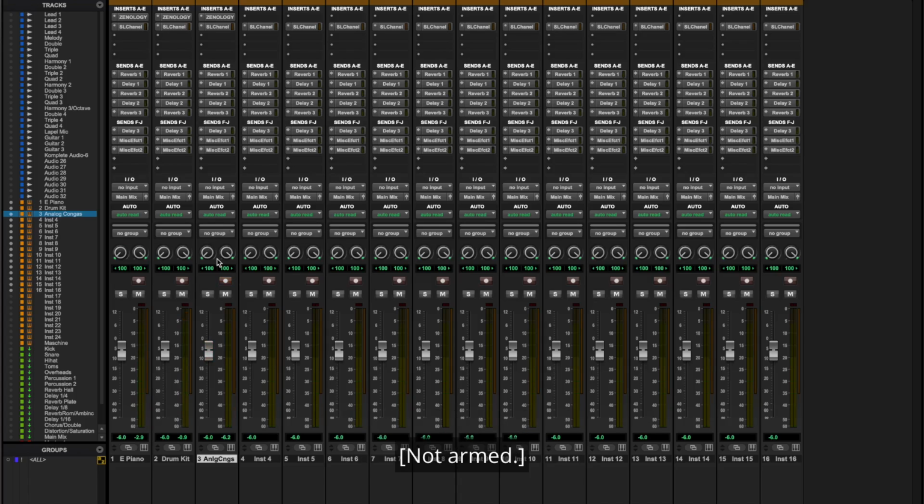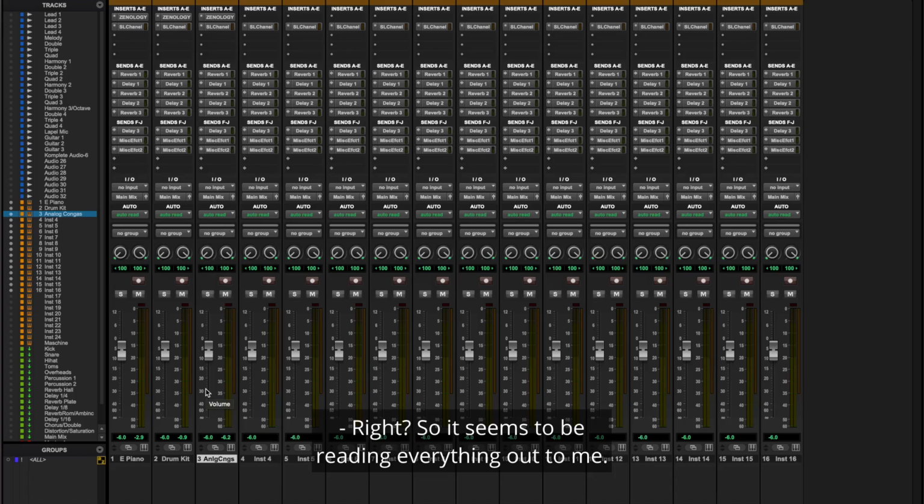So now I just want to change the volume of it. Track three, minus 6.0 dB. Right, so it's reading everything out to me, right? Minus 10.5 dB. Minus 12.0 dB. So I just dropped the level of the congas a little bit.